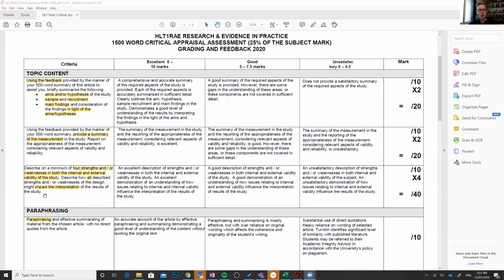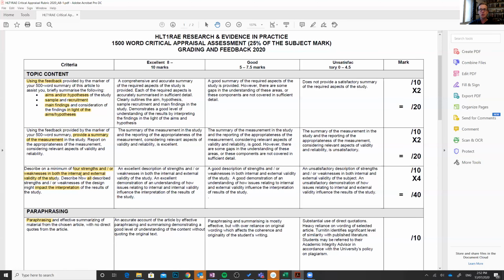More if you can, but obviously more is not always better. We want you to approach them deeply. We want you to really sink your teeth into them and show that you understand them. That's 4 strengths and/or weaknesses in both the internal and external validity of the study. Now, you've got 2 different types here, internal and external. There's no obligation, but personally, I'd be going, all right, let's find 2 internal strengths and weaknesses, maybe one of each, and 2 external strengths and weaknesses, maybe one of each. Start with that. And if you can't find a strength or weakness in either of those categories, then maybe switch to another one. But make sure that you've got both internal and external, because the markers are looking for that.